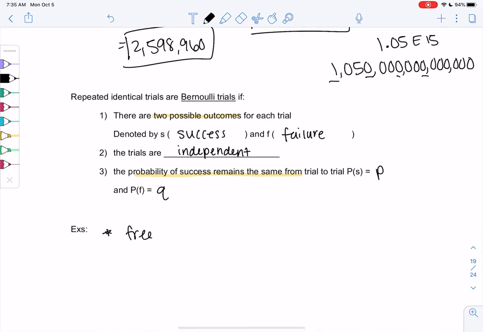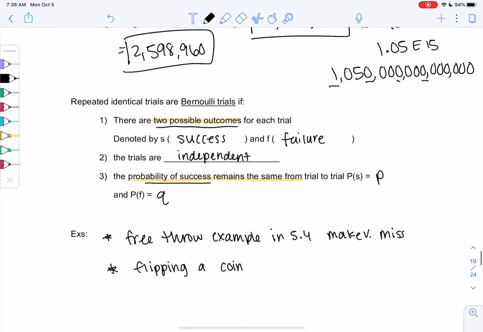And the main reason they need to be independent is we want the probability of success to remain the same from trial to trial. So this is, I think we did free throws a couple videos back. And the probability remained the same. And so we'll call probability of a success P and probability of a failure Q. So the free throw example we did would work. That was in 5-4. It was make versus miss. An easy example to think of is flipping a coin. Heads or tails. Flipping a coin. So that's what I mean. One, two options. Roulette didn't quite work, right? Because we had red, green, or black. But we can also make some alterations there. But we'll come back to that. But the main idea is there's only two possible outcomes and the probability stays the same.